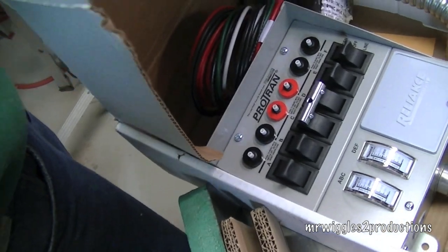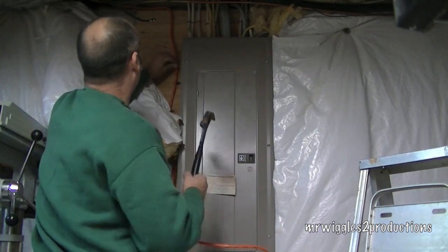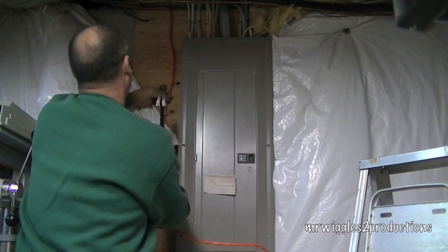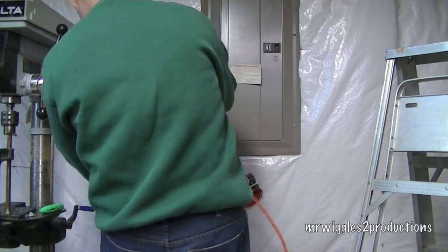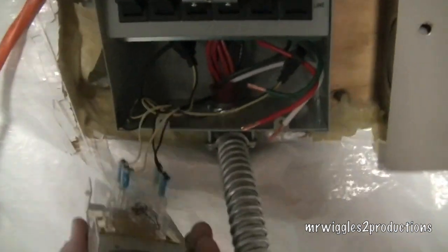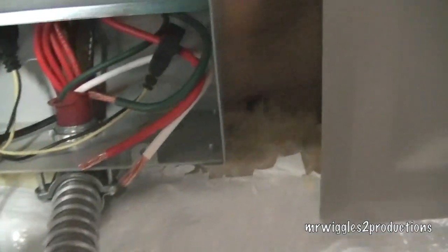Alright guys, what we're doing here is I bought a generator transfer switch for my 5500 watt generator and we're going to be mounting this here to our panel. Shouldn't take much more than about an hour or so to do. Right now I'm just running a wire down. We've securely mounted the box to the panel alongside on the wood piece — plywood that's there. I've removed the front cover that has the voltage meters and we're going to tie in our appropriate sized wire and mount it directly from the outlet outside.